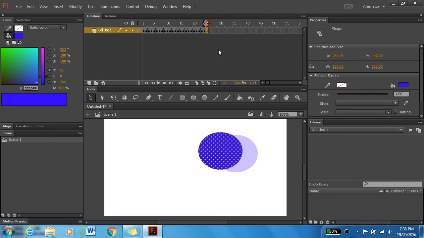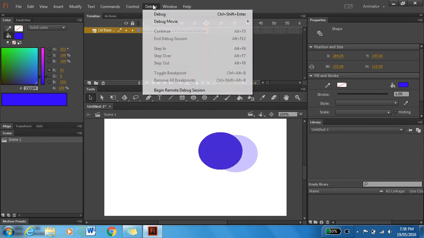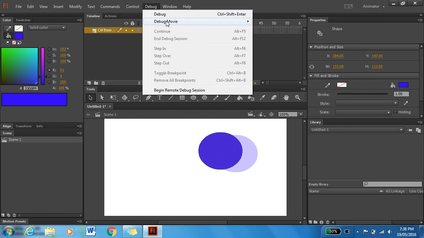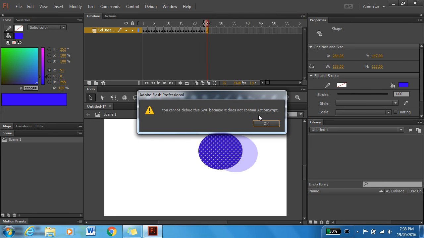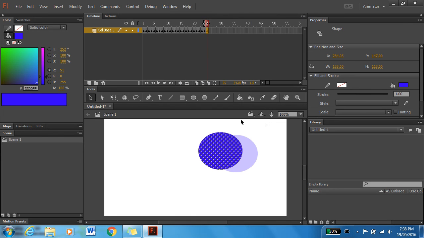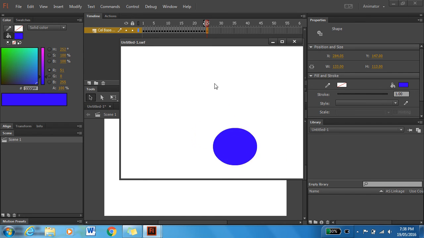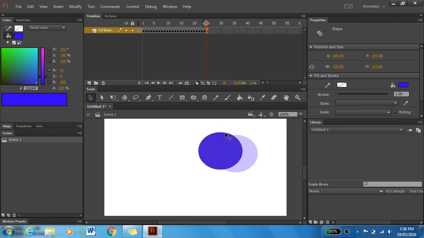Now you can see I've made 24 frames, so that's equal to 1 second of footage. If I want to watch it back, I can either press Control Enter or go up to Debug and press Debug here. So Control Enter will give me a preview showing you my animation. Now obviously for an animation to appear smooth, you have to move it evenly in each frame. If you make big movements, it means the animation will look very jumpy, like it does at the end of this one. So that was cell-based animation.